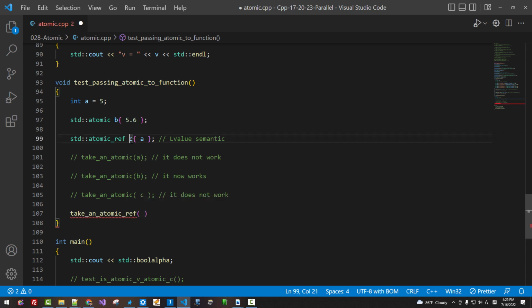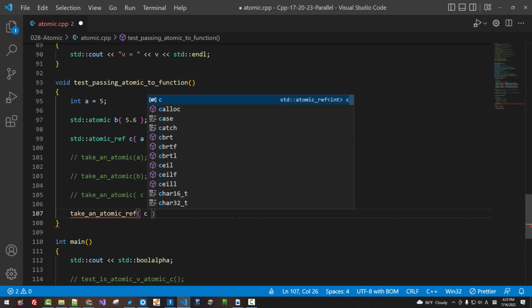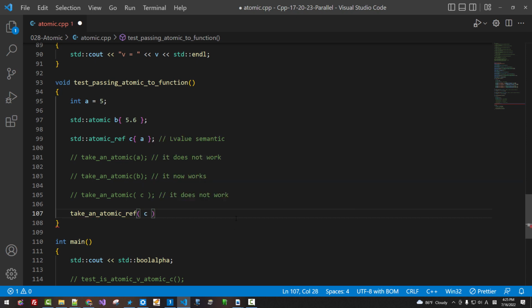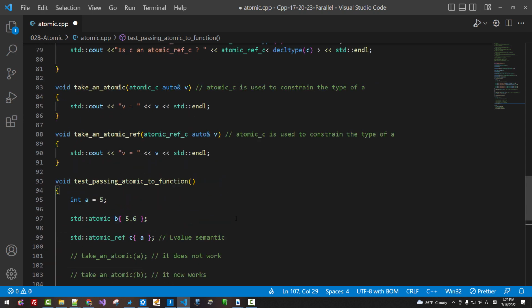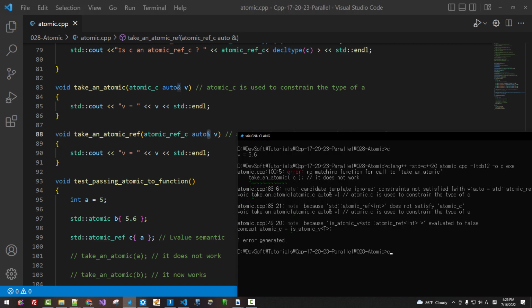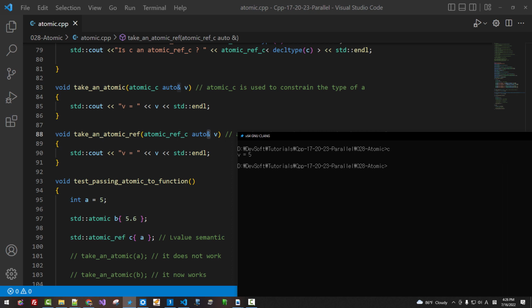Because C is atomic reference, we can safely pass C. Here once again, we used L-value reference. It should work perfectly.